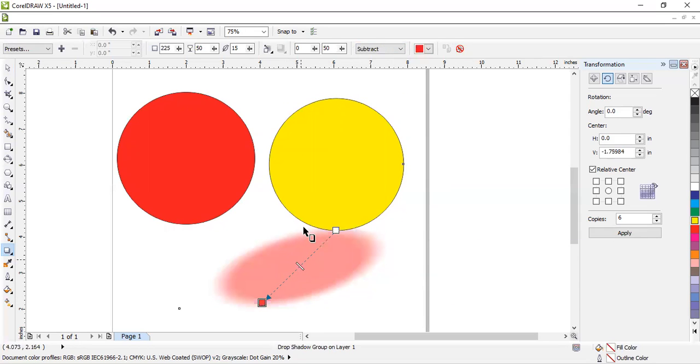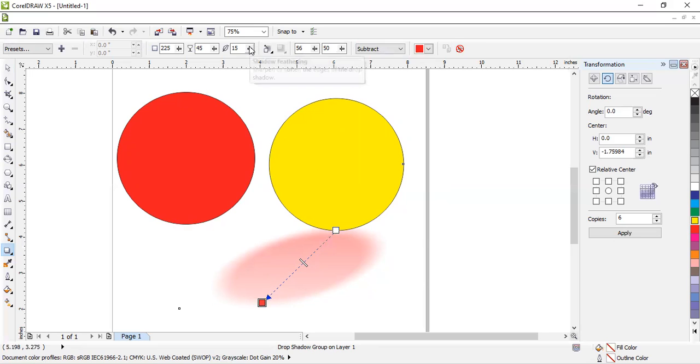After that, here we have the next option, by which you can give the shade light and dark from the top region. So here is the adjustment of shade. If you want a little less light shade, go with that, and if you want a more dark shade, you can go with that. So by this option, we can set the darkness and lightness of the shadow. That is the second tool.